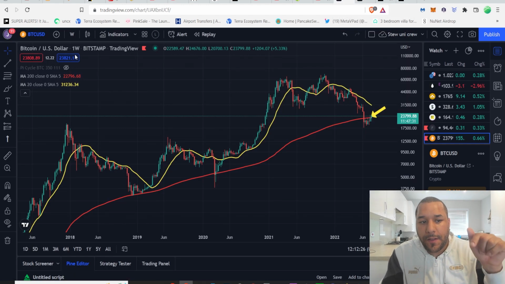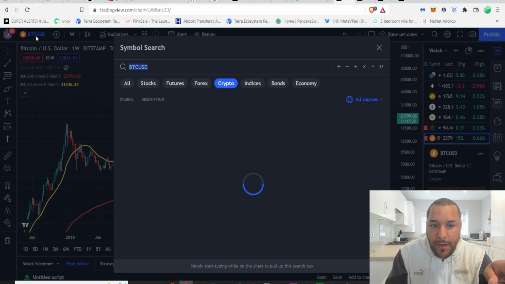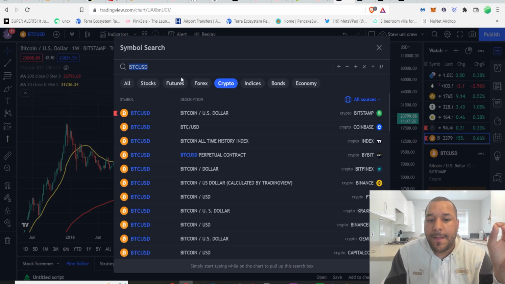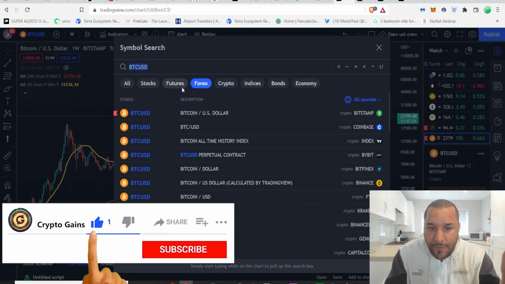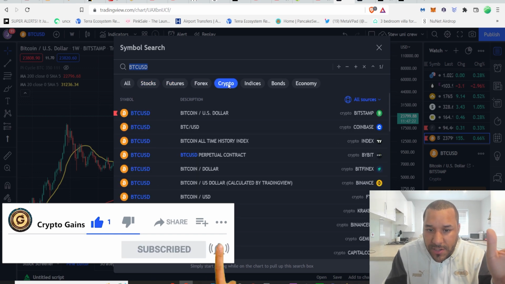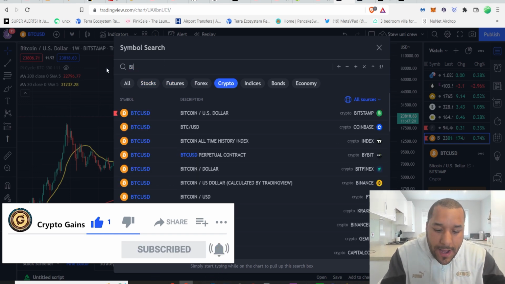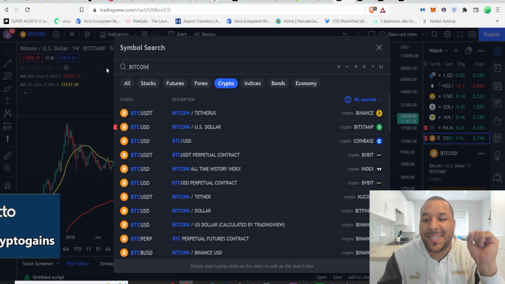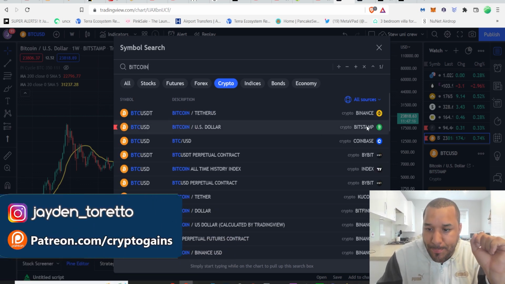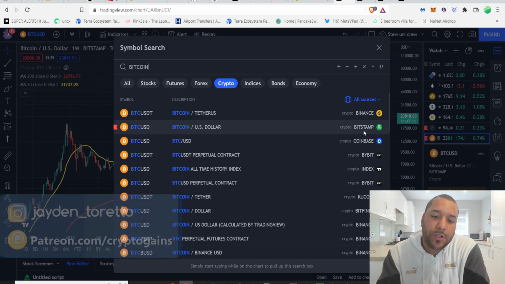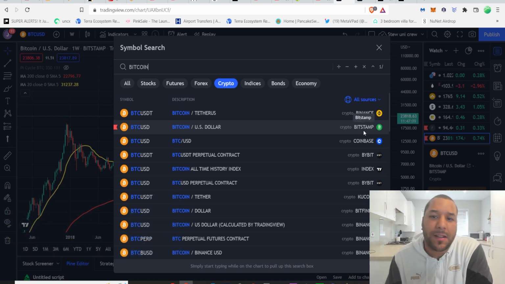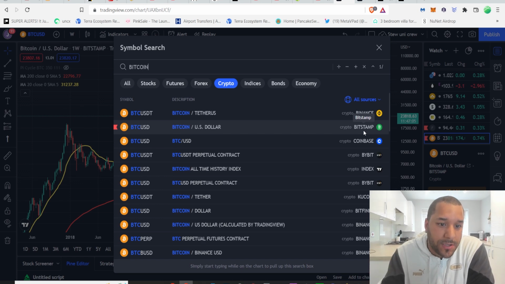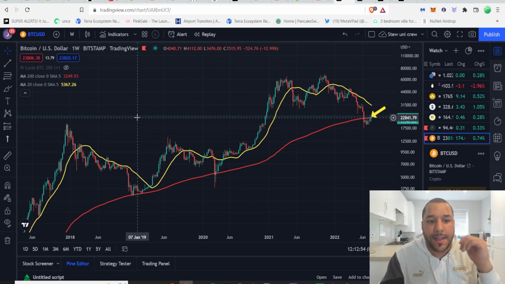Now, if you come on the top left, you can click on Bitcoin where it says BTC. I switch this to crypto, because you've got different tabs you can click. I always switch it to crypto, and then I type in Bitcoin, and I always use the Bitstamp chart. This one here, because I just find it's got a lot of data that goes right back to 2012. So it's good to use this chart. And that's basically this chart that you see here.